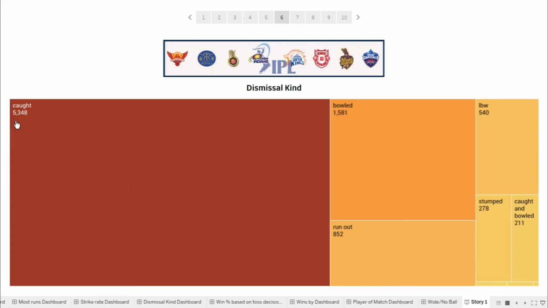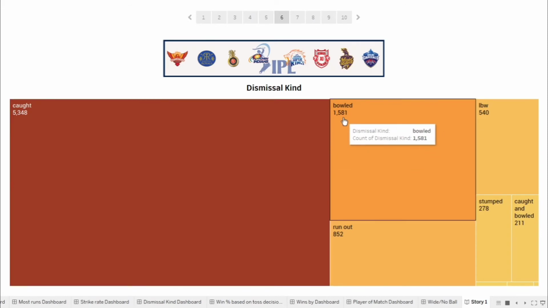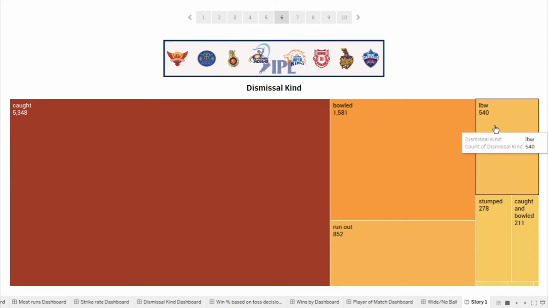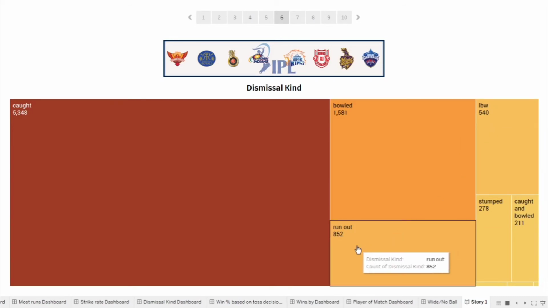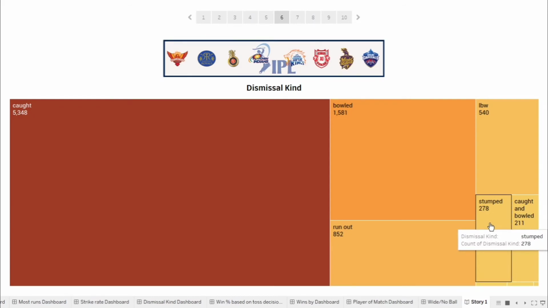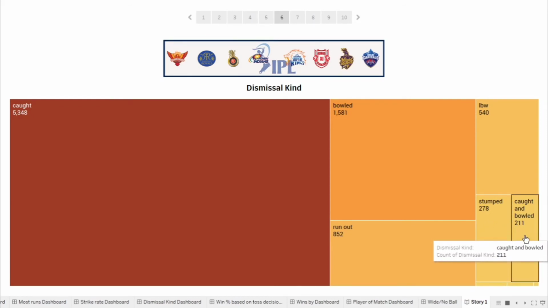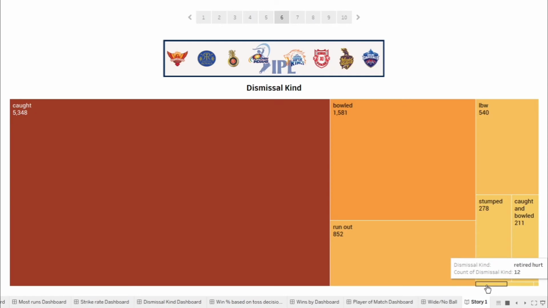So there have been 5348 catches, 1581 bowled, 540 LBWs, 852 run outs, 278 stumped, and caught and bowled situations 211 times. And there are other dismissal kinds like retired hurt, hit wicket and obstructing the field.